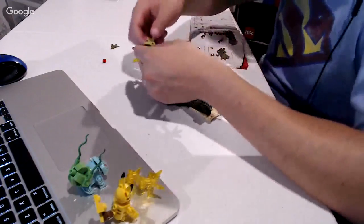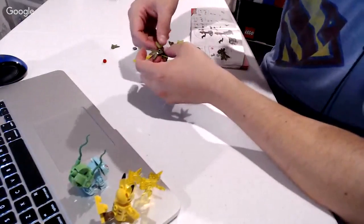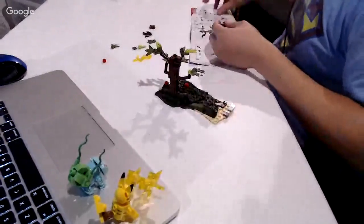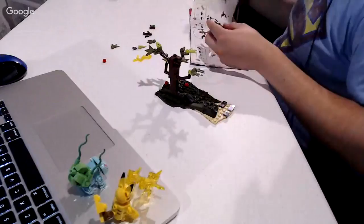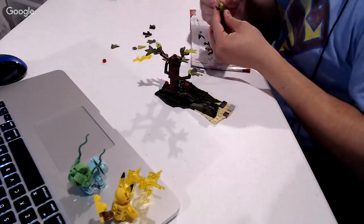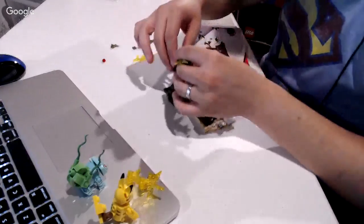Jigglypuff was asking, "Do we have Jigglypuff?" I don't even know if there is a Jigglypuff right now in Mega Construx. I haven't seen one. Yeah, I don't know yet. I would probably want to build that in Lego at some point. That'll be cool. Jiggly.